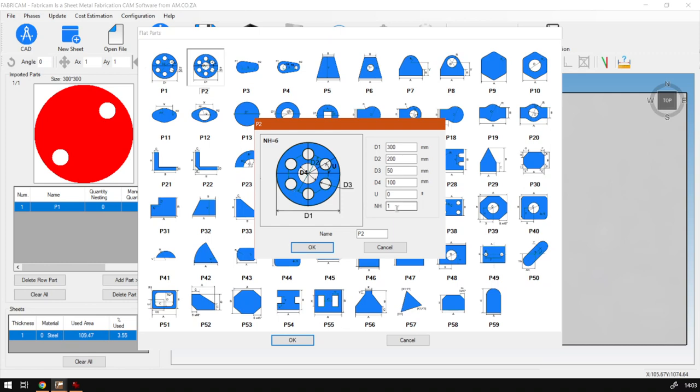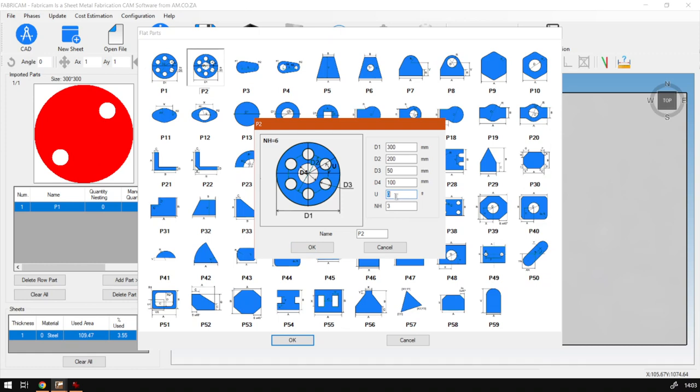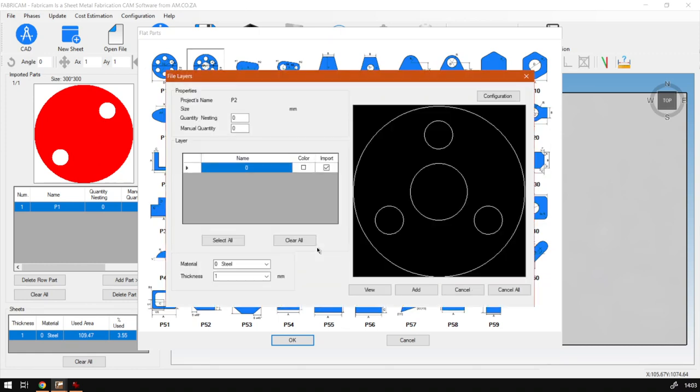And then this time, let's go to the number, and we set it to an uneven number like 3. So we can see we've got our 3 cutouts with a circle in the center. Now what I can do is set this one to 90 degrees, and we have it nice and flush at the bottom. So there we go. We've got our part 2 shape here.